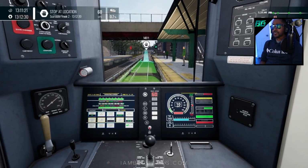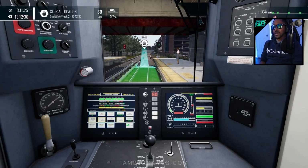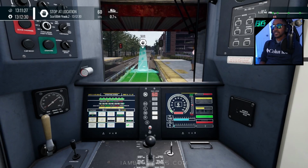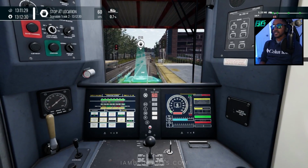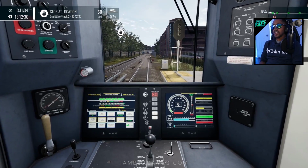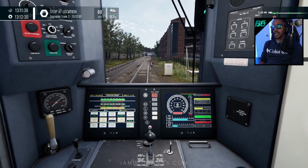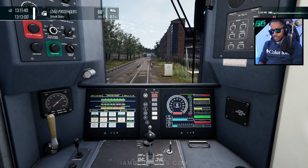So, all right, let it come to a nice stop. I might have exaggerated. I might have got a little too excited on the brakes there. Probably could have done a little less. And we can bring it all the way to the end here. And there's another train. There we go. And stop. Alright, let's get those doors open.